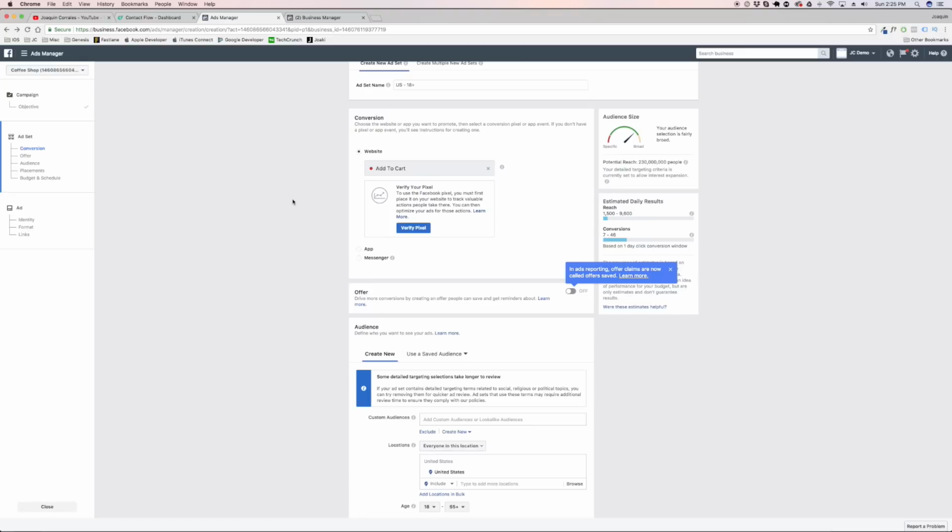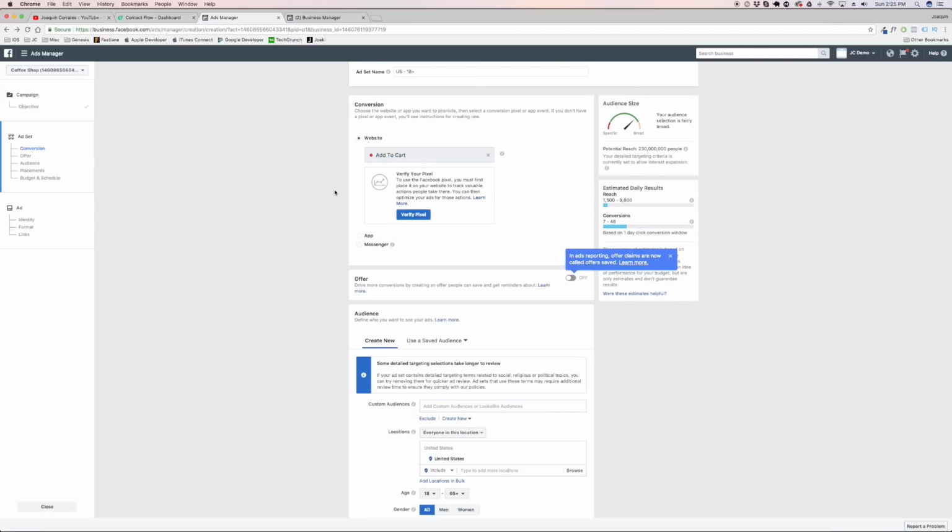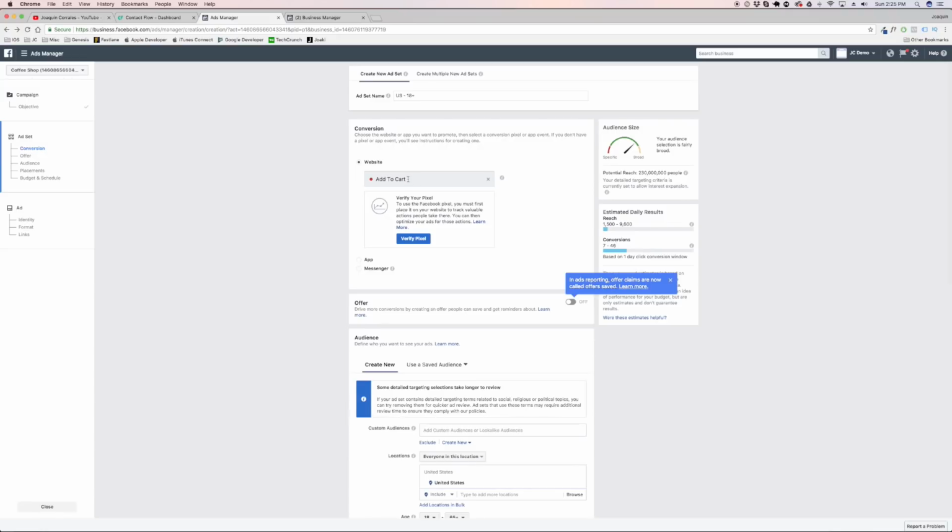And so again, what that's going to do is allow Facebook to go and grab more people that have completed this specific action, okay? And it's also going to quantify your results based on that. So you're going to be able to see, I'm paying $3 per add to cart, I'm paying $2 per add to cart, I'm getting this much money in purchases, right? And you're going to be able to see whether this campaign makes sense. So that's what I wanted to focus on as far as the conversions is concerned.